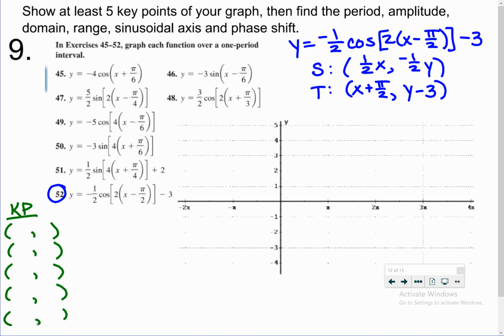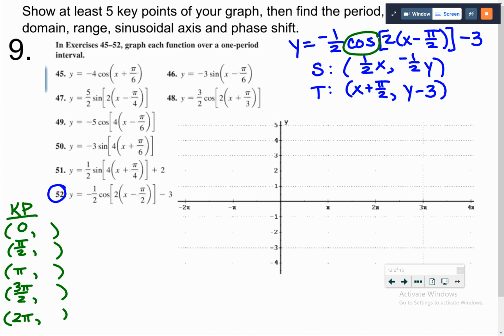Okay, key points. Whether it's sine or cosine, it starts with 0, pi over 2, pi, 3 pi over 2, and 2 pi. It's just every pi over 2 radians, every 90 degrees around my unit circle. Then you look at what the function is. This is a cosine function. So then I want to think about, okay, what are the cosines on my unit circle of all of those values? What's the cosine of 0? 1. Pi over 2, pi, 3 pi over 2, and 2 pi, 1. Okay. Then we perform scale changes, then we perform translations, and we already wrote the rule. We just have to do the math.